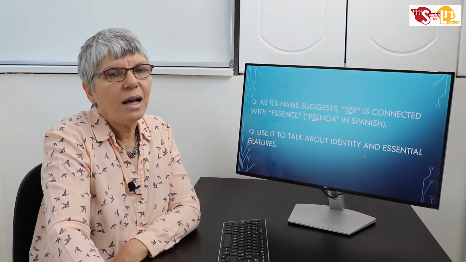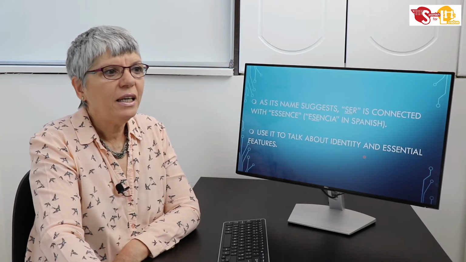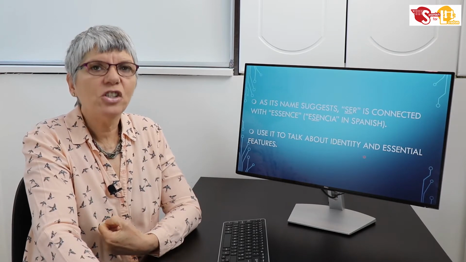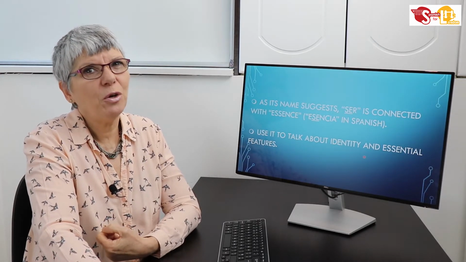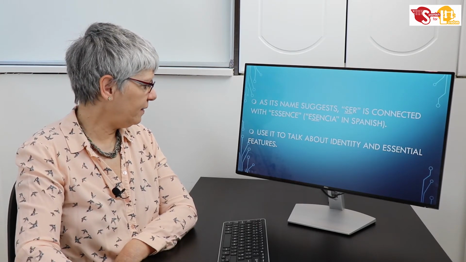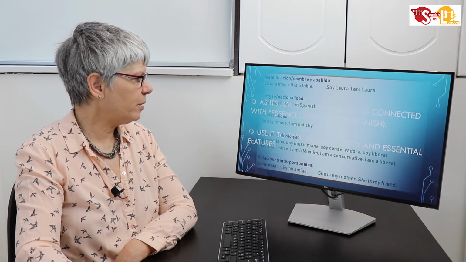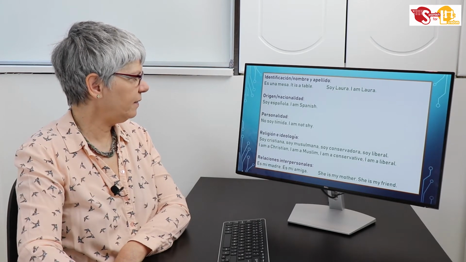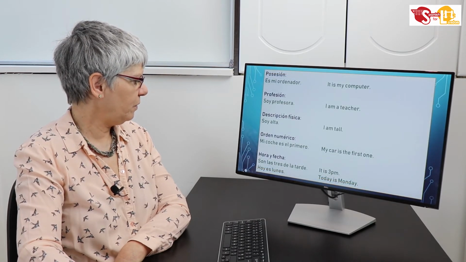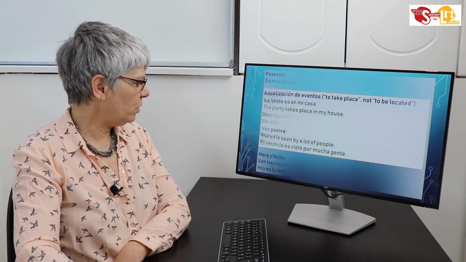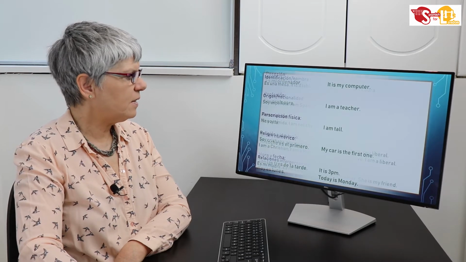So when, for example, I say, my name is Laura, I am talking about my name, which is part of my identity. So it's an essential feature. That's why we say mi nombre es Laura, and we use the verb ser. So let's see all the cases where we use the verb ser. Let's start with the first ones. You have this slide, another slide, and another slide. So you have 3 slides to see the cases where we use ser.